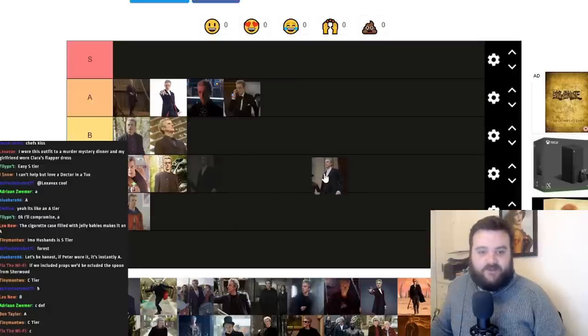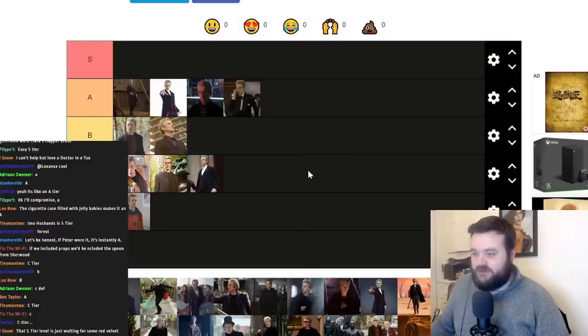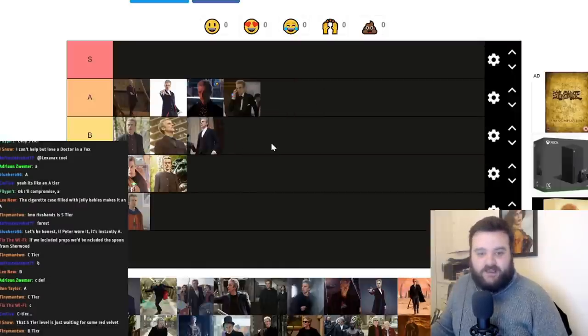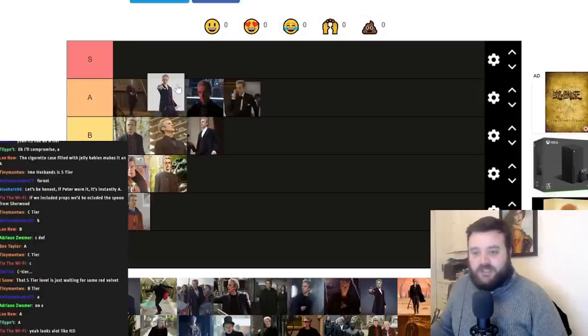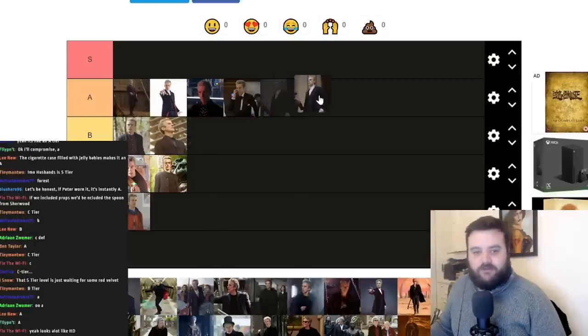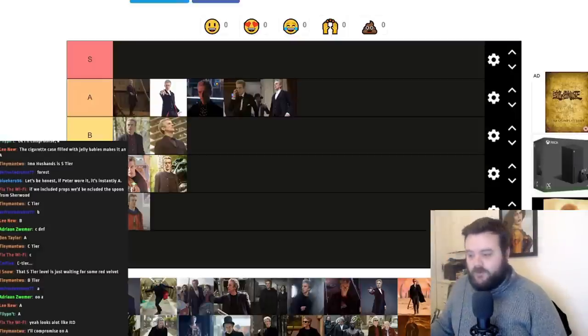This is what he wears in the last scene of Mummy on the Orient Express, in Flatline, and in Dark Water/Death in Heaven — the navy wool cashmere Crombie coat, navy dark wool cashmere waistcoat with navy silk shot backing, a white spear point collar shirt from Bud Shirt Makers, and slim fit navy trousers. This is maybe A or B tier — it's very similar to what he wears in Into the Dalek. You know the buttoned-up shirt with the cuffs coming out of the wrist. Bad story, good costume.